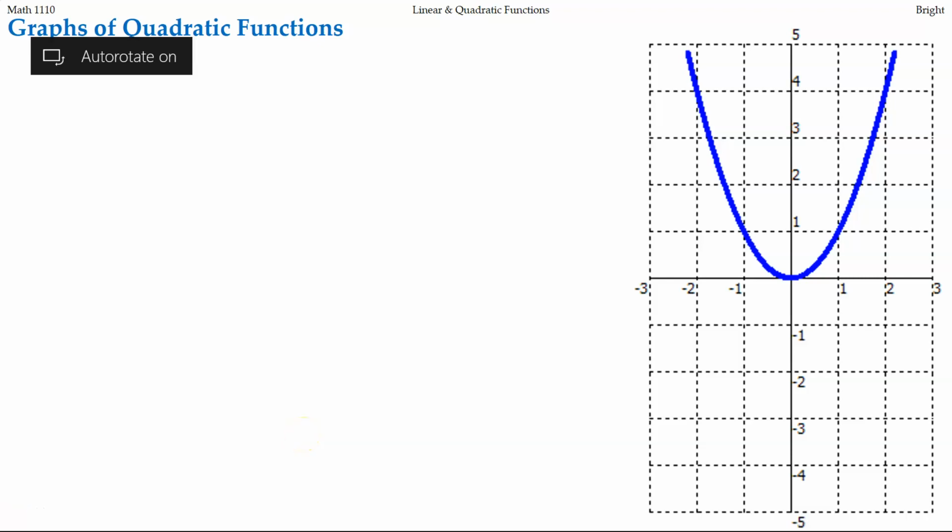In the last video, we looked at quadratic functions and got a little bit of playtime with Desmos, exploring what the different things did in the different forms of a quadratic function. Now we want to be able to produce a graph of a quadratic function without graphing utility help. We can confirm with a graphing utility, but we want to be able to do it on our own.